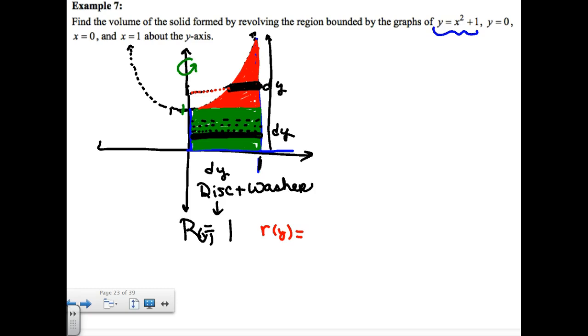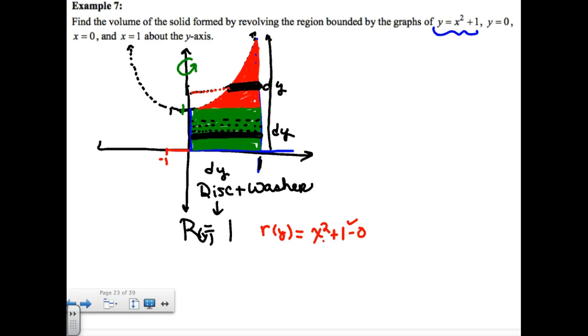And we do right, which in this case is the curve, x squared plus 1, minus left, which is just 0 because it's the y-axis. But again, it's important that you think of right minus left, because if I'd moved the axis of rotation over here to -1, it would have been x squared plus 1 minus -1, or equivalently adding this distance of 1 onto the inner radius. So that's really important. But on this one, it's just x squared plus 1.